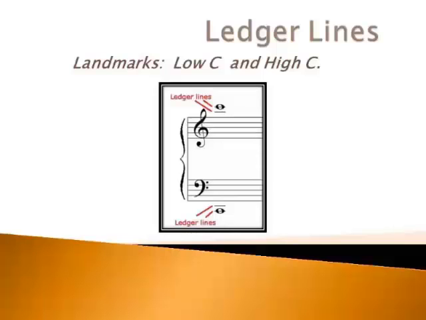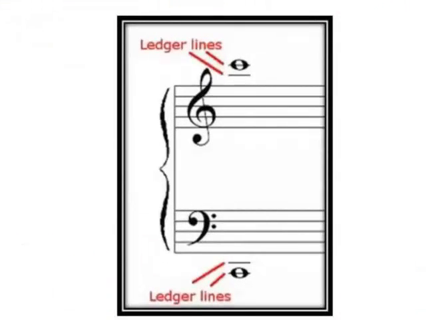We were talking about landmarks earlier. We have some landmarks that are going to really help you with ledger lines. And those landmarks are C's. In the treble clef, if you go up to the second ledger line, that second ledger line note is high C. If you go to the bass clef, the second ledger line down is also C. That's low C. Now, if you can remember that, it's going to make it so much easier when you have to name notes that are high up or really low on ledger lines. Just go to your C and count higher or maybe count lower. It depends on which direction you're going. So that gives you two more landmarks.